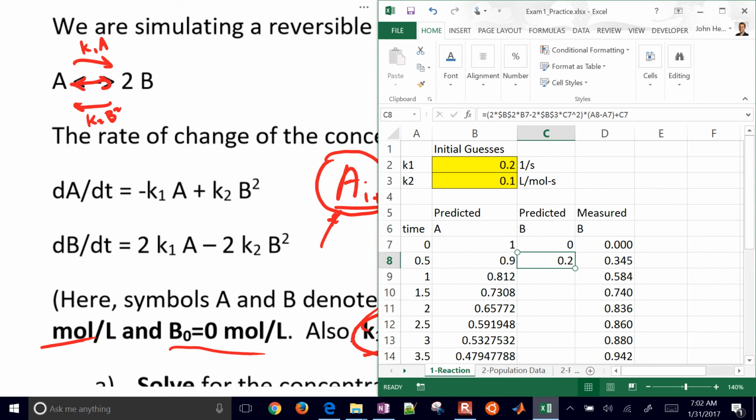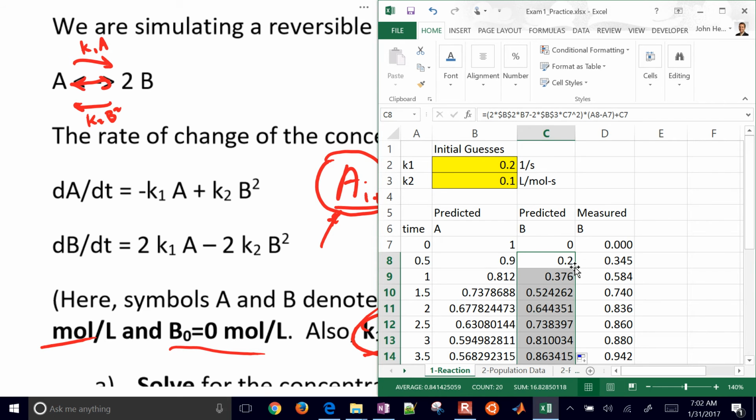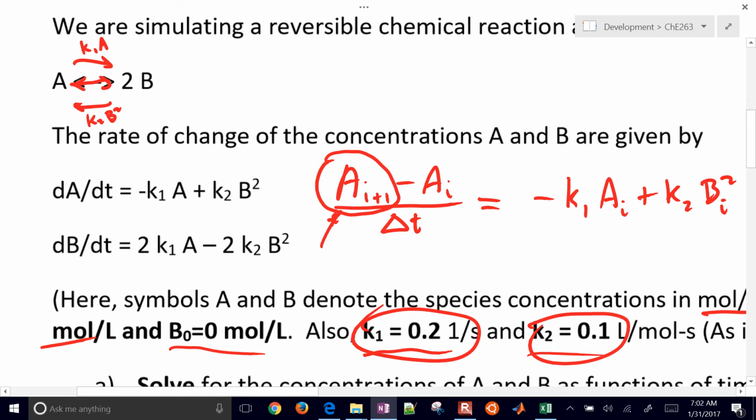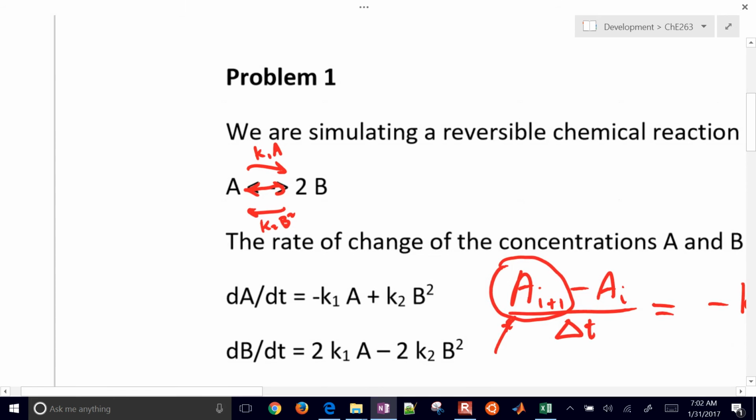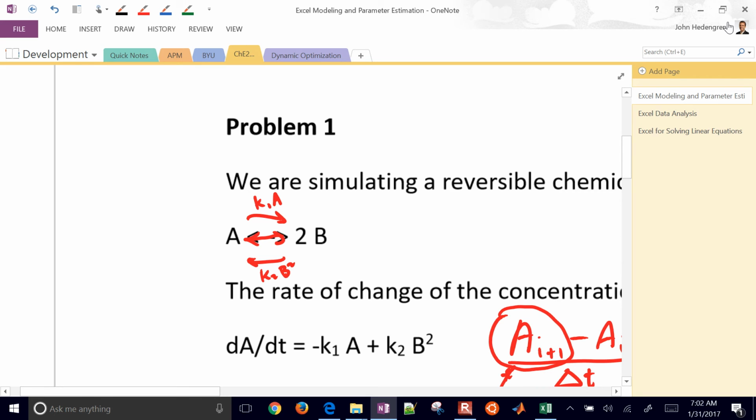Okay, so it's going to change the concentration of A now as I start producing B. So you can see right here in the first one, the A went down, lost about 0.1, but B was able to gain 0.2. And that makes sense, with this equation over here, that for every A molecule that we have, we produce 2 B molecules. So the concentration should go up for B.